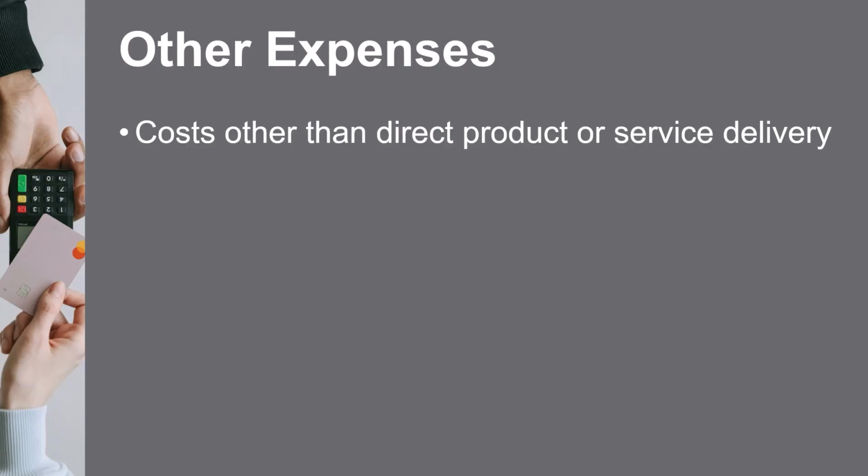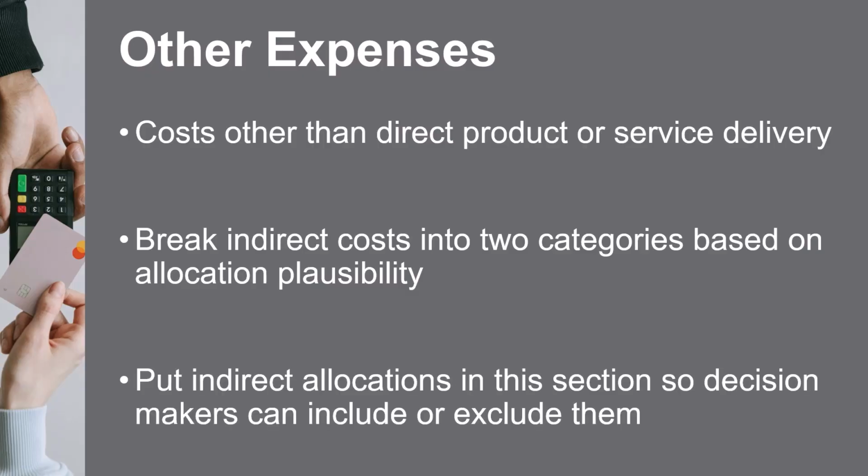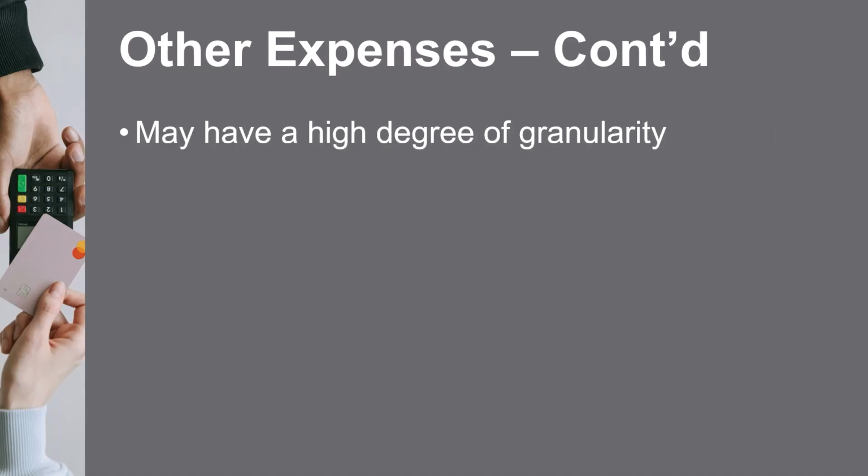Costs can be driven or applicable to a customer across a spectrum of plausibility. The company may group those costs in this section into two categories: indirect costs with a high degree of plausibility for application at the customer level, and indirect costs with a low degree of reasonable allocation based on the customer level. As noted in the last lesson, some companies don't allocate one or both of these categories to customers. For those that do, it's best to list them in this section. This allows decision makers to calibrate their decisions to the reliability of the information at the customer level. The CPA system may allow a high degree of granularity for these costs.